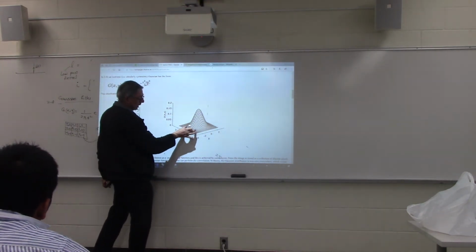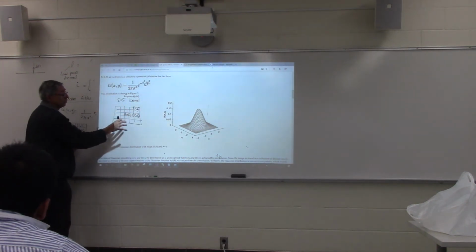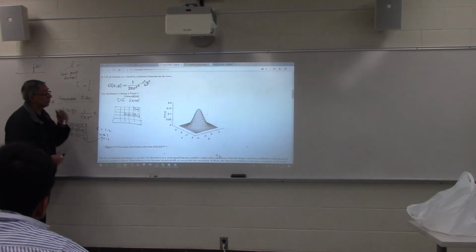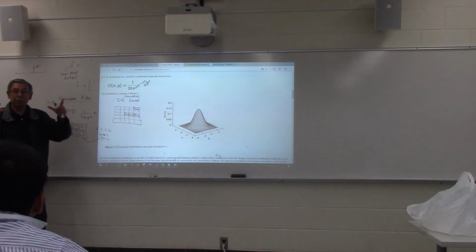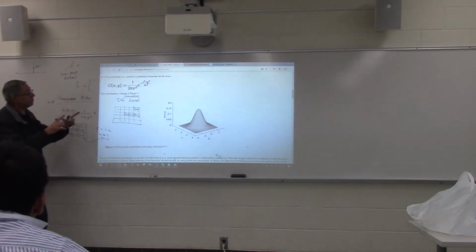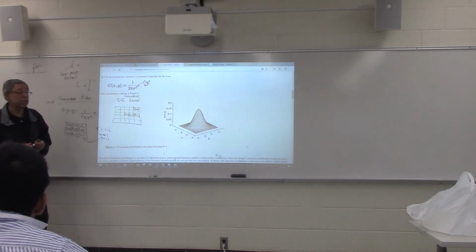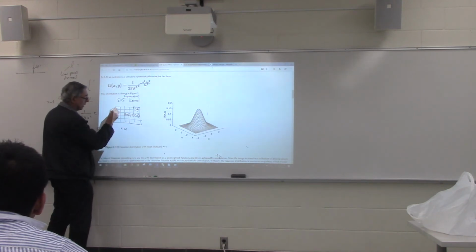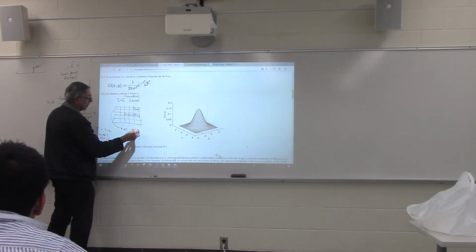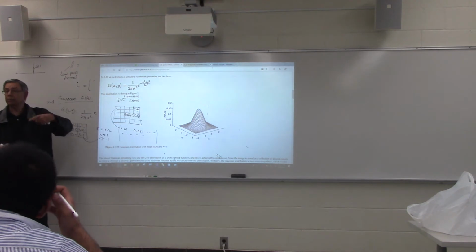Actually, they have a little bit more here, but the actual kernel will be between -2 and 2 in this case. Once we come up with the numbers based on a given sigma, again we scale it: we add up all the numbers and divide each number by the sum, so that the total comes out to be 1. If we did that, then each one of these will come out to be something like this in the kernel, 0.017, something like this. We could leave it like this as long as the sum is equal to 1.